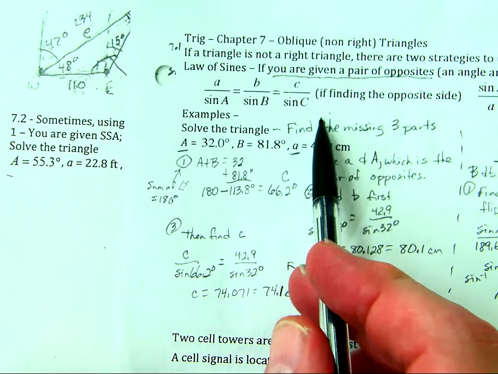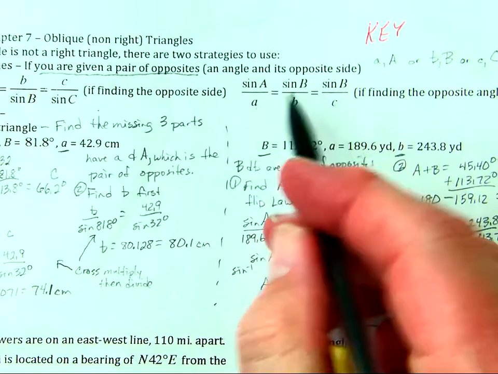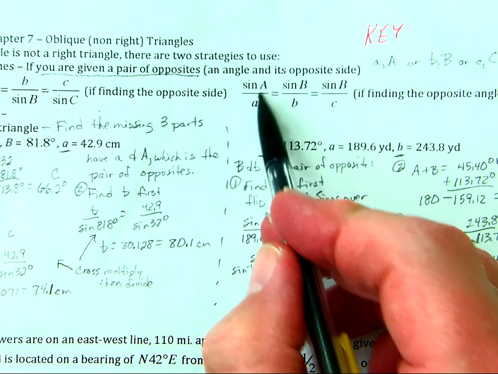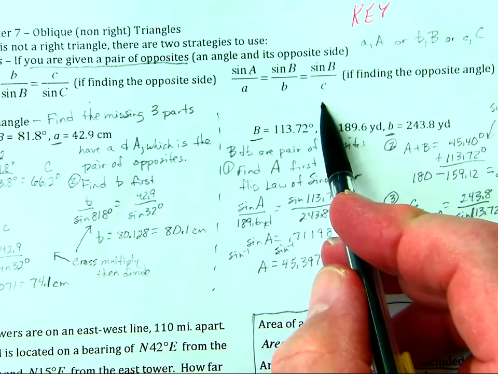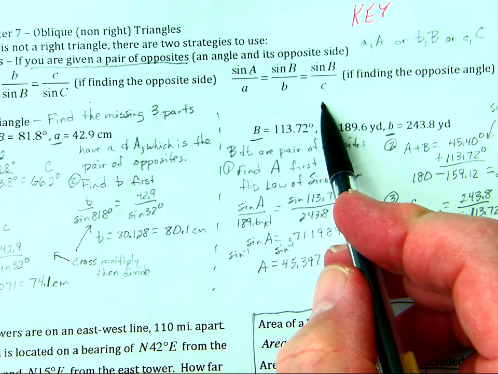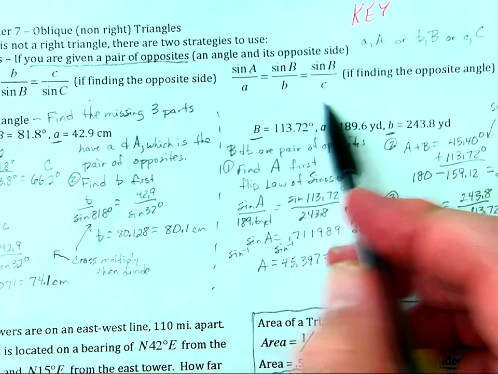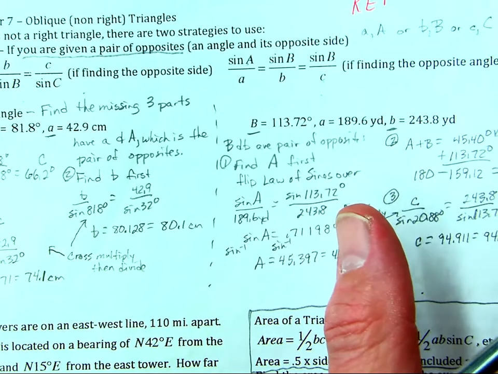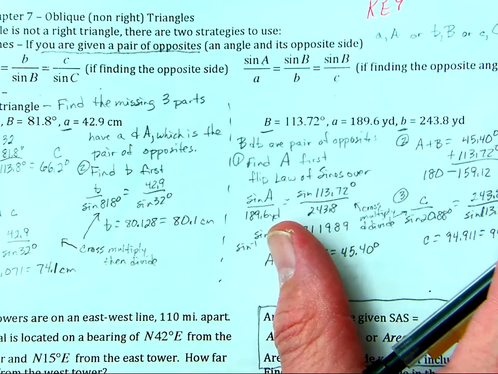So it's a proportion. We also did problems where the angle was on top. So if we're trying to find an angle, we put the angle on top. All we do is take the original one that we looked at and just flip them all over. It works pretty simple. You just cross multiply and divide, or divide and cross multiply. And it was pretty simple to find the missing side or a missing angle.